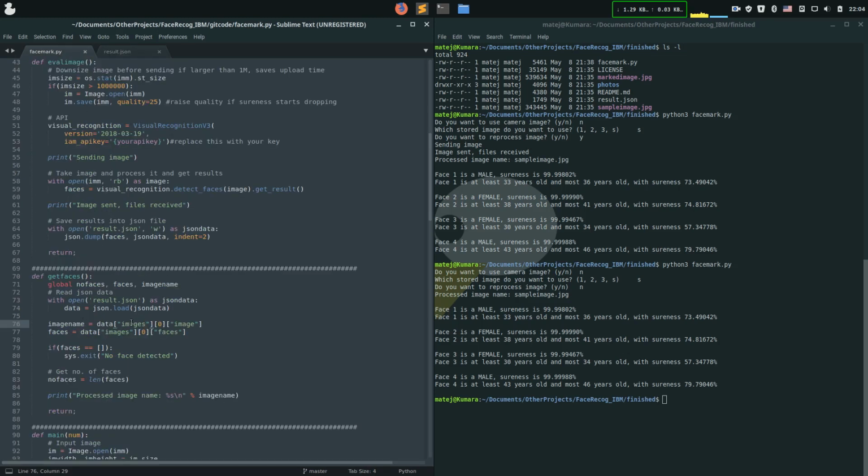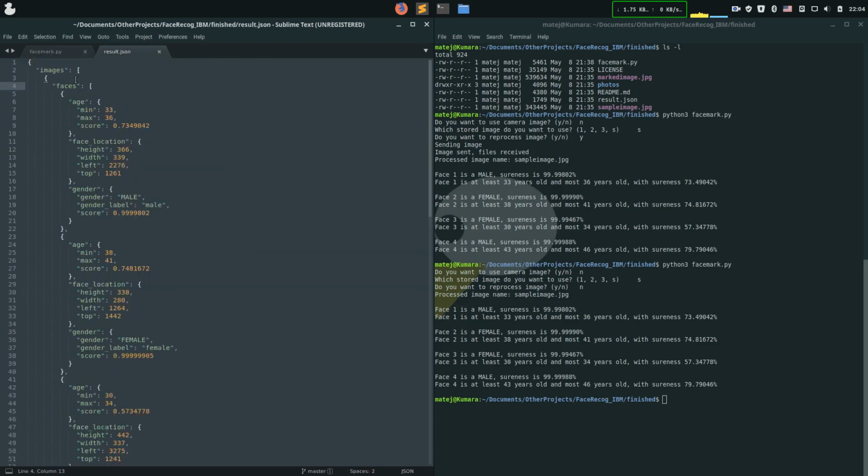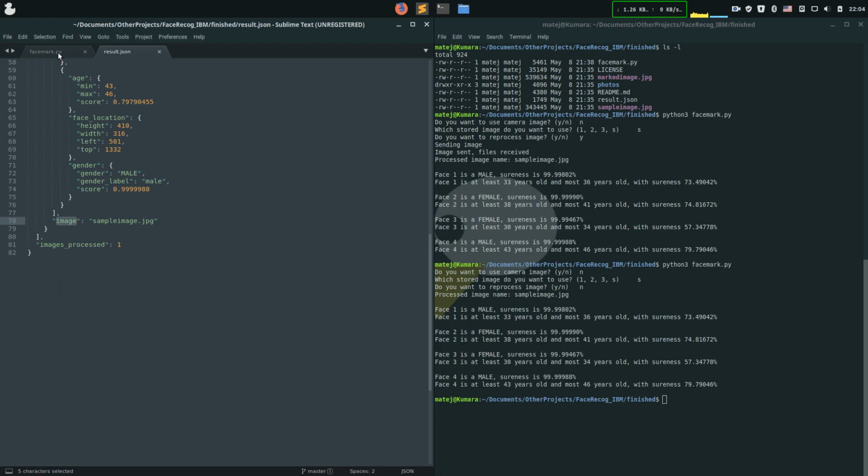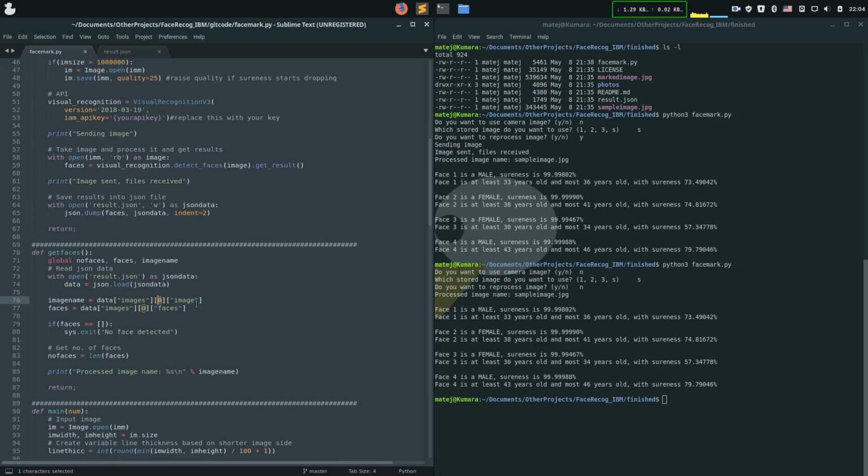So you get images and go into the first array of the images. So this is the first one over here, and then we get into it. It's going to include multiple things. It's going to include faces and it's going to include the image. So when we get into the first one, then we go into the image.